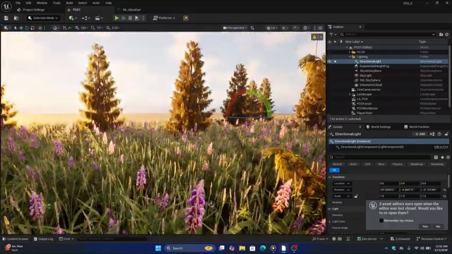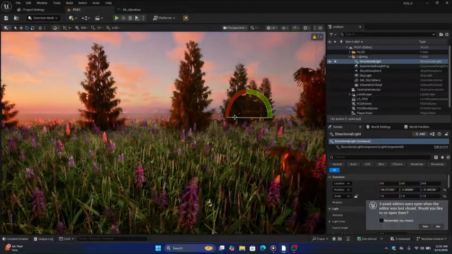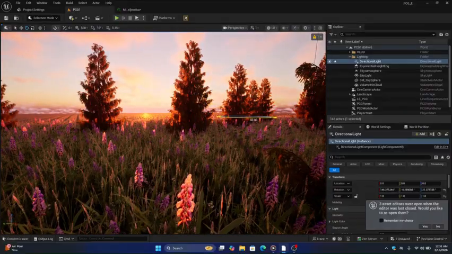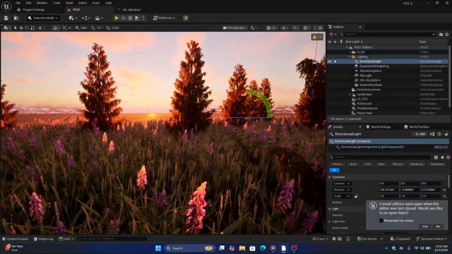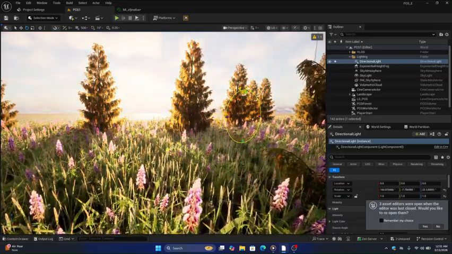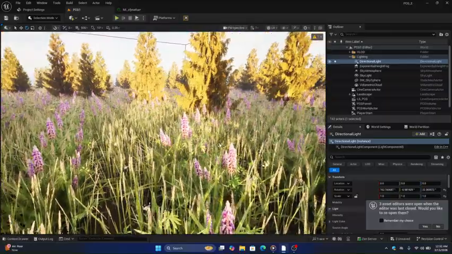You have to change the position of it like this. It will be a lot brighter like this. You have to play with this. Yeah, it's looking nice, I guess.